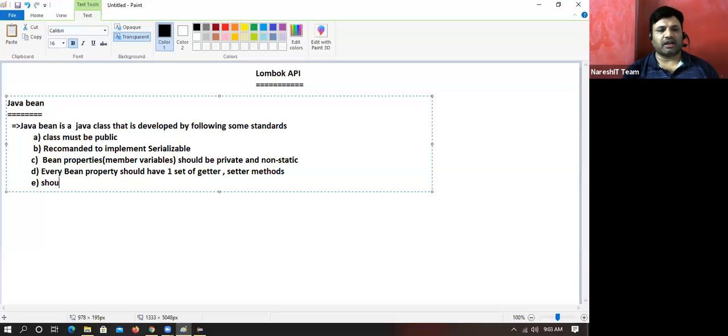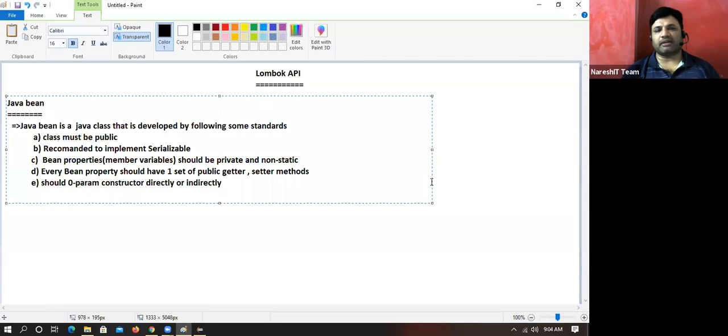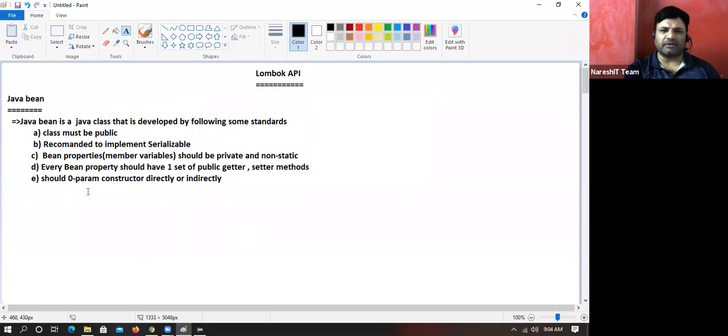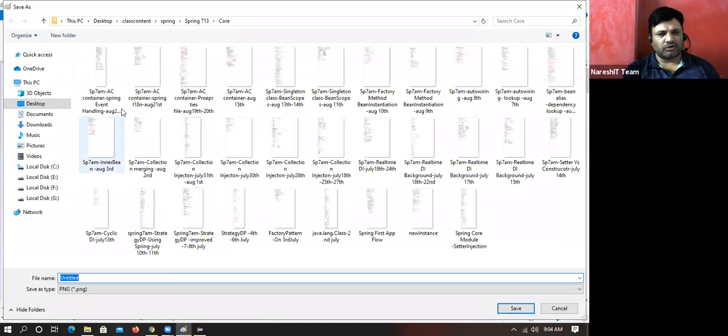Every bean property should have one set of public getter and setter methods. It should have a zero-param constructor, directly or indirectly. Understanding my point there? This is a typical Java Bean. I think people have already studied what is Java Bean multiple times. If you want to know more about Java Bean, please go and watch my videos.